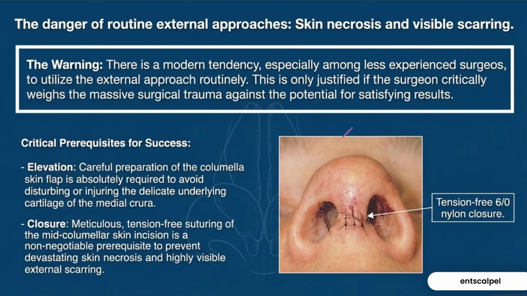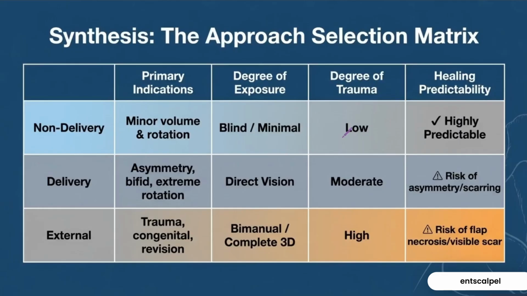A columella strut is fascinating. It acts precisely like a steel I-beam anchored to the bony base of the face. It runs up between those medial crura we talked about to provide massive, rigid support. Exactly. They combine that steel I-beam with a shield graft placed flat on the tip to physically push the thick skin envelope outward and force definition into the tip. They were literally doing structural engineering, adding beams and shields to fight the heavy downward weight of the skin. And you simply cannot achieve that level of millimeter-perfect architectural grafting, securing a strut to the facial base while balancing a shield graft on top, without the full, unencumbered view provided by the external approach.